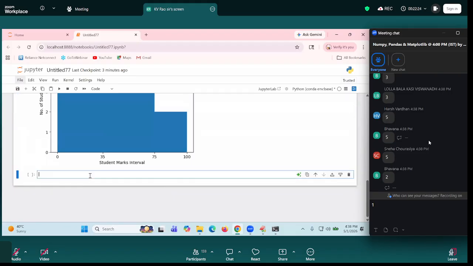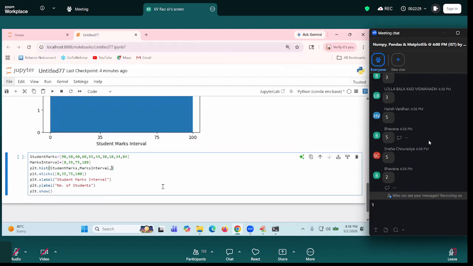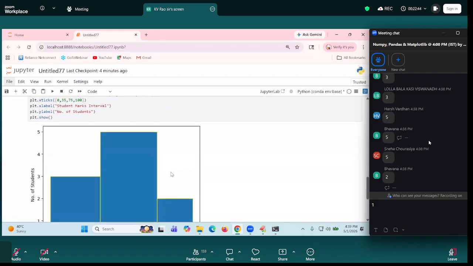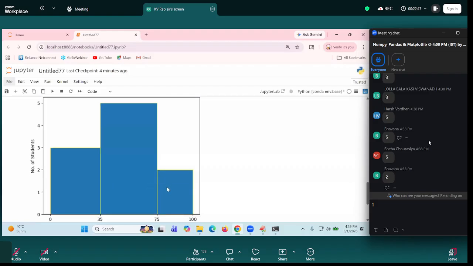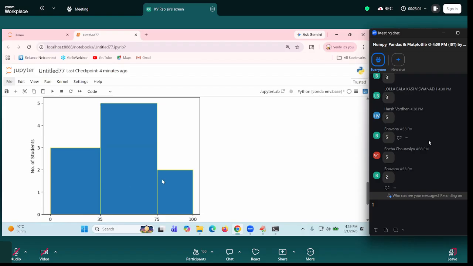If you come to this place, here I am writing, I will call it, in this case, edge color. Edge color is equal to something like yellow, for example. That will show you the clear-cut edges. Are you seeing the edges here? Yellow. That yellow, if you look at it, is it not looking like a bar graph only? It is looking like a bar only. But it is a continuous histogram shown without any gaps. If I mention edge color, it looks like a bar graph only. Are you following? Right.